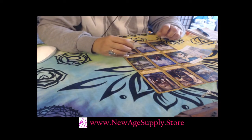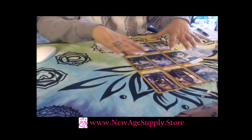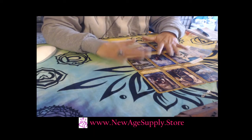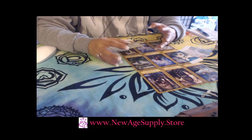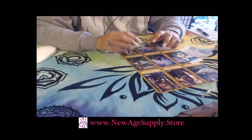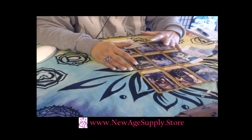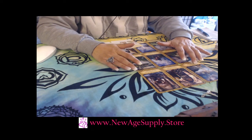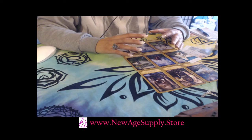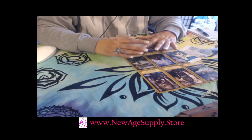And when I read, I'm a medium. Cards and these types of readings are my second nature. The very first thing on the top of my list of what I like to do is I'm a medium, so I'm very connected to the spiritual realm. And I take on massive amounts of energy, and it does knock me down for a while at times, because it gets so massive that it doesn't matter how much I try to ground my energy or meditate or any of that, it still feels overwhelming. So with that being said, the energy that I'm picking up for you, Gemini, is intense.